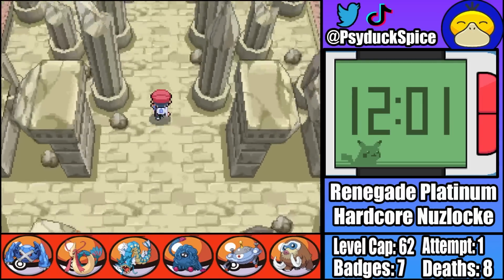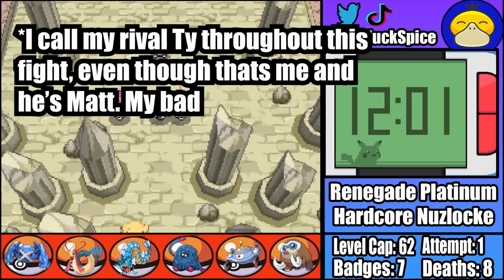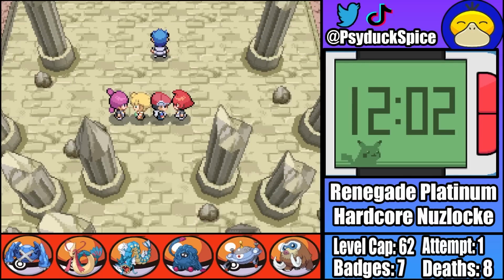Eventually, we battle our way up Mount Cornet, and now we've got one of the craziest fights in Pokemon to deal with, a 12v12 battle. It's me and Ty versus Jupiter and Mars, and everybody has 6 Pokemon. This fight is a bit meta to prepare for, but fingers crossed we can pull through.